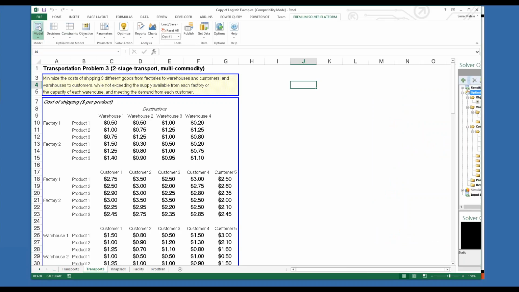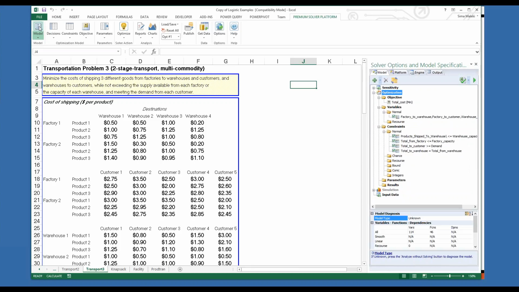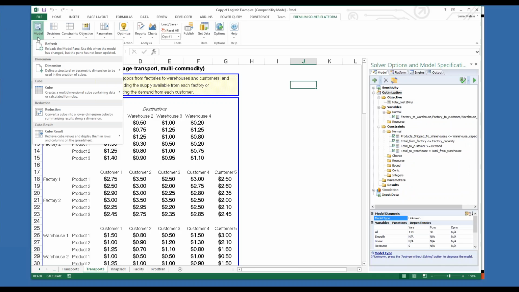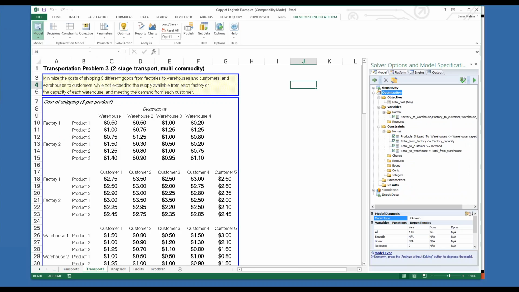This model tab, clicking on this, displays or hides the task pane. In the model drop-down, there are additional options for multidimensional modeling. And if you need more information about multidimensional modeling, there are examples available and also a user guide. Then we have the optimization model tab that allows you to set up optimization models, including decisions, constraints, and objectives, which we will practice today, how to use them for defining an optimization model.